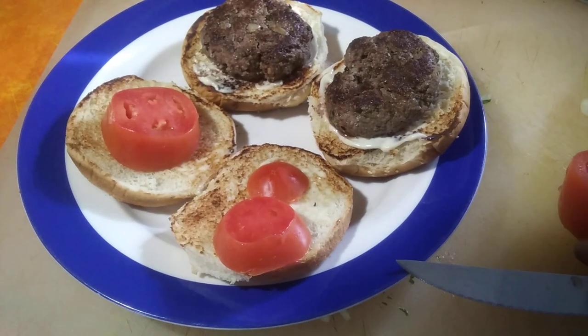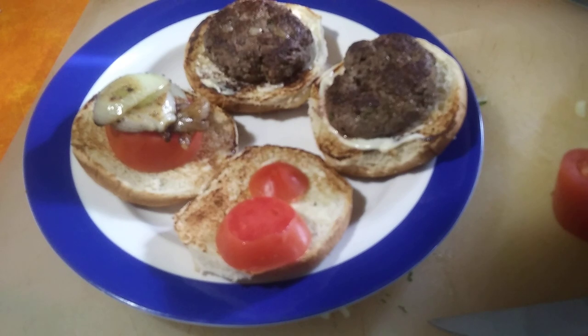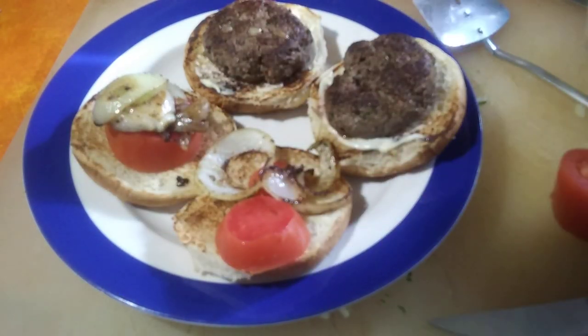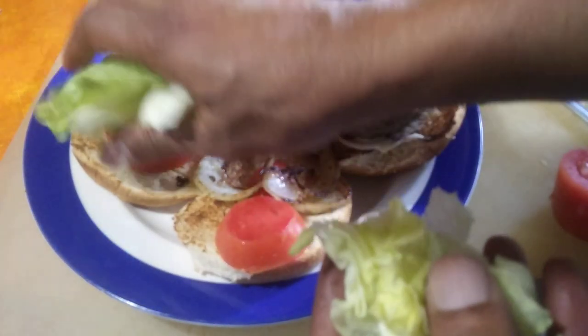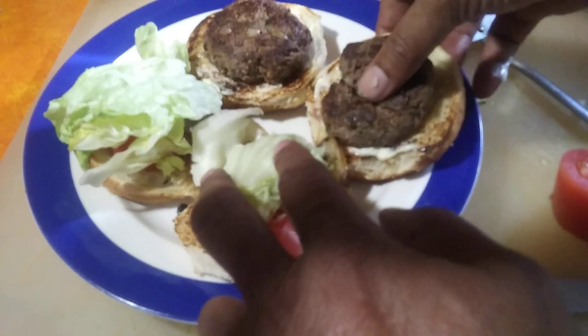You can prep it up with some tomato. Put some onion. I love onion, this is optional. And of course, the way the mixture of this wonderful hamburger has been done, you could always leave these out, but follow my creation here, you will love it. A wonderful hamburger. Get some lettuce inside and it's ready. Get some bad boy lettuce. So you see what's happening here. You don't have to be pretty making hamburger. You don't have to be pretty eating the hamburger.